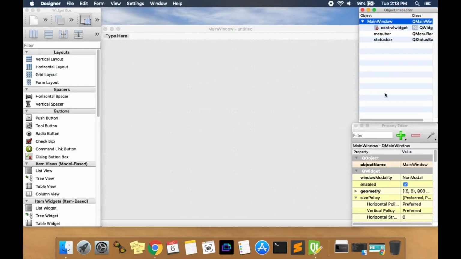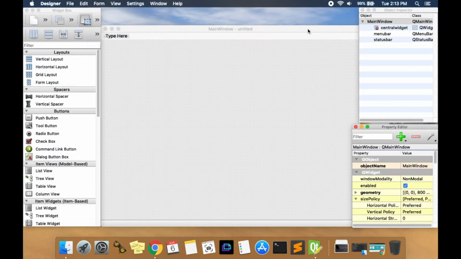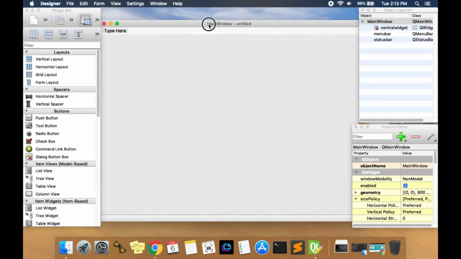Okay, so let's move this here. This here is your main window. This is where you add things such as titles, buttons, whatever it may be. This software is basically like the Photoshop equivalent for user interface appearance development. Whatever's on here will appear in your application. So right now we really have nothing, so nothing will appear in our application. If we were to just save this and deploy, this is what would appear.